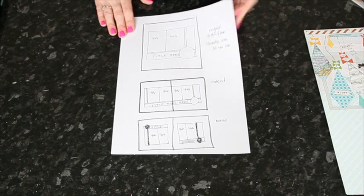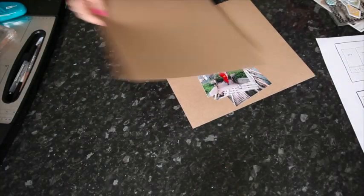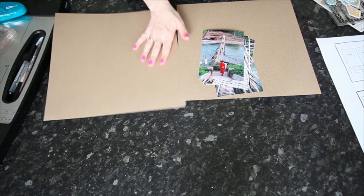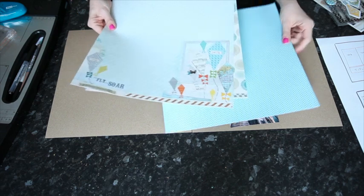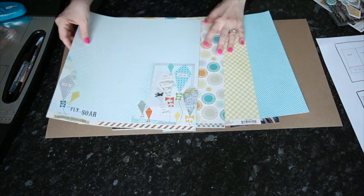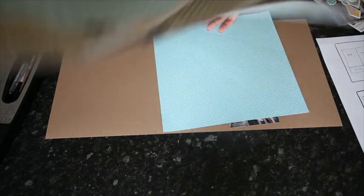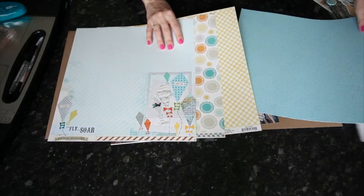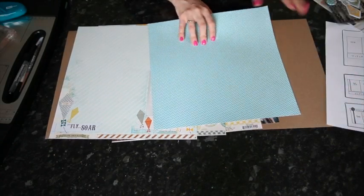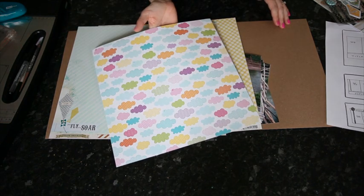For this layout I have four portrait 4x6 photos and two background sheets of craft cardstock, and then I'm going to be working with these papers. Three are from the Follow Your Heart collection by My Mind's Eye, and then this one is Bella Boulevard — a turquoise blue and aqua chevron with multicolored clouds on the other side.